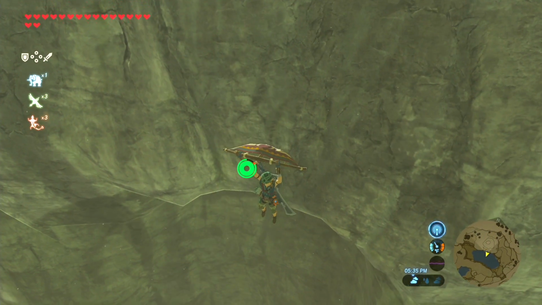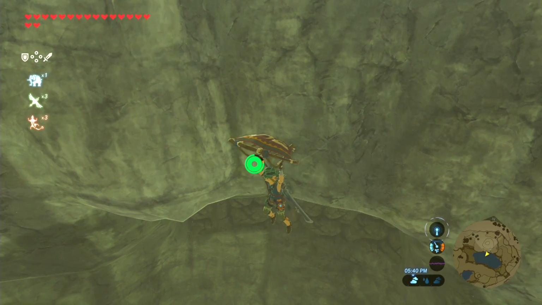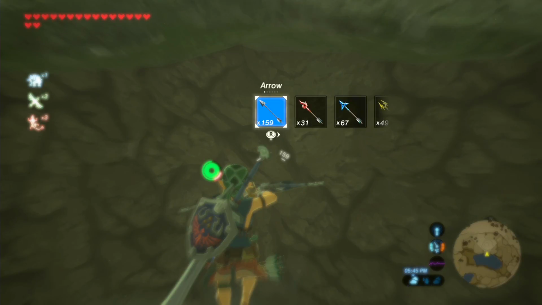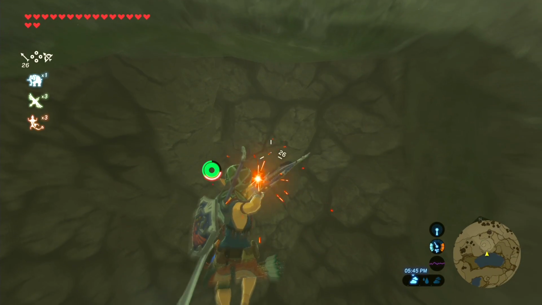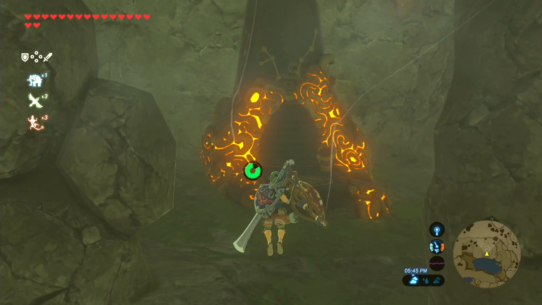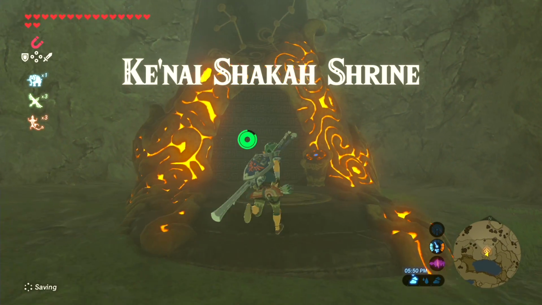Alright, that being said, let's jump off this cliff, glide down, because there are a bunch of breakable rocks here, so let's use our slow-mo, grab these bomb arrows, and blow ourselves an opening. That way we can reach this shrine.